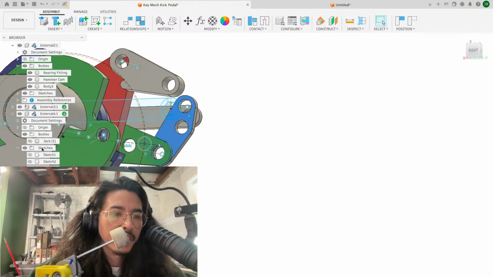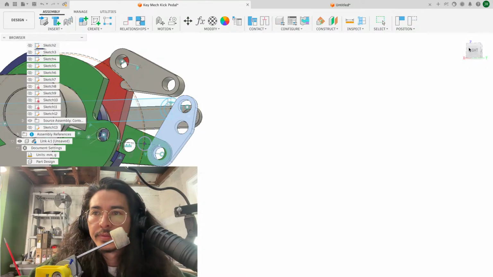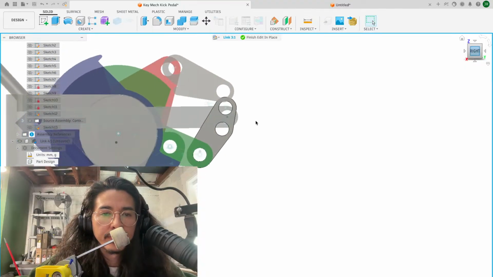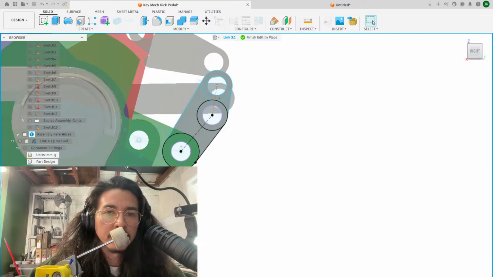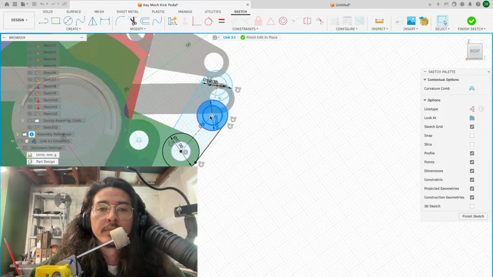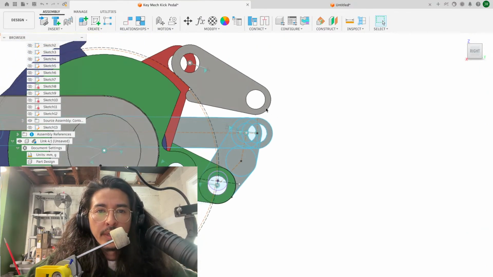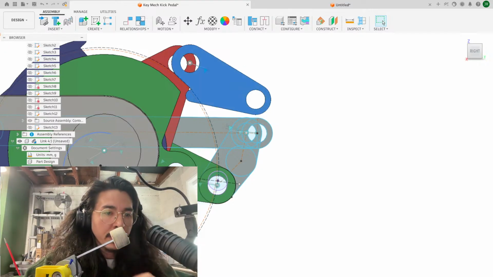So we want to make L3 even shorter. And we want to make L5 even longer.